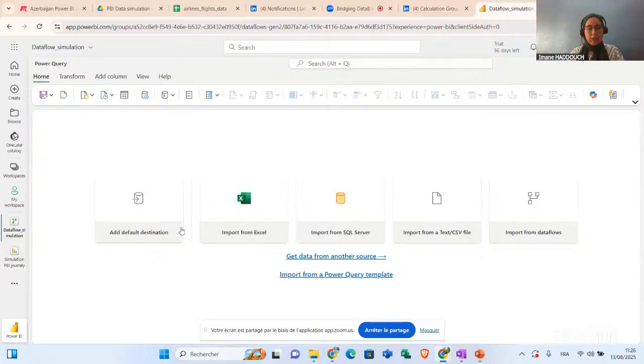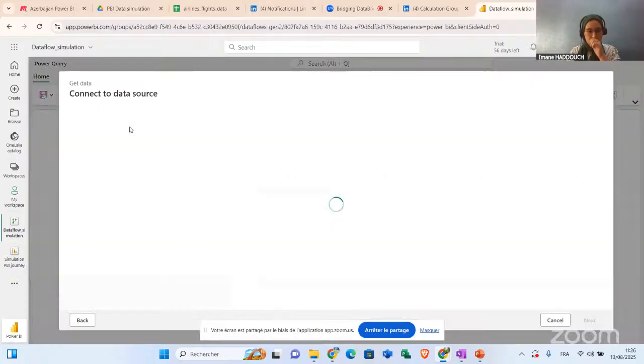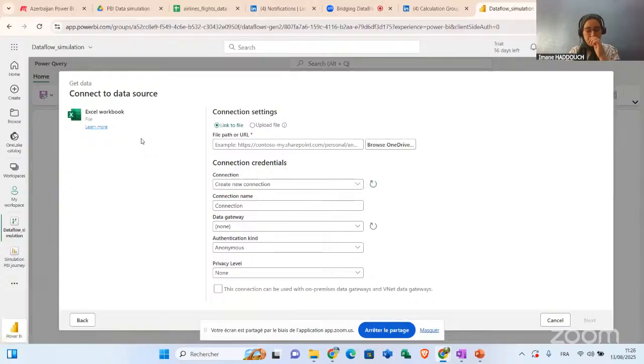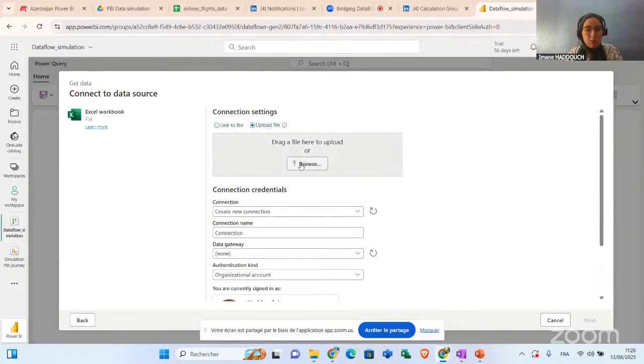Okay, so that is our data flow environment. So let's start by adding a new source. I have an Excel workbook. It's a data set I took from Kaggle. So let me upload the file.